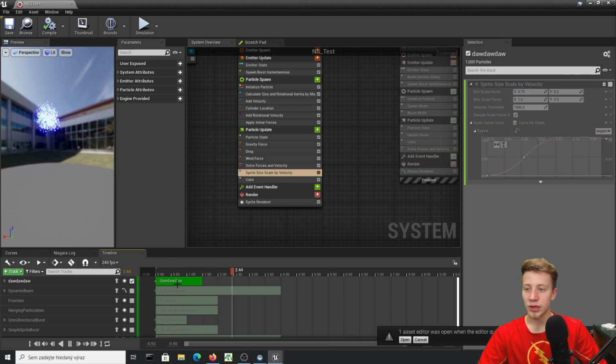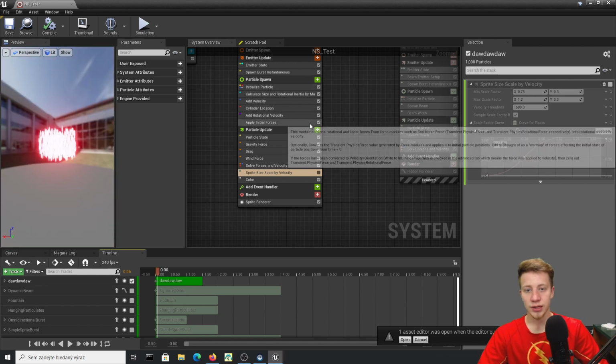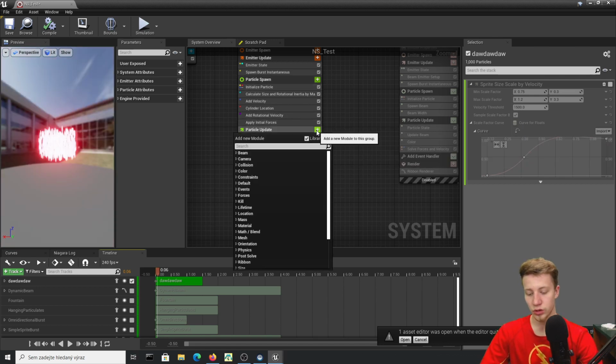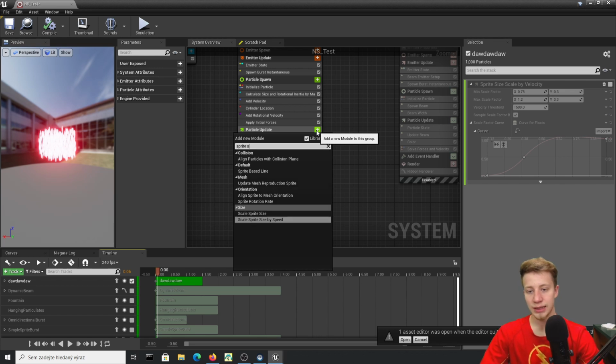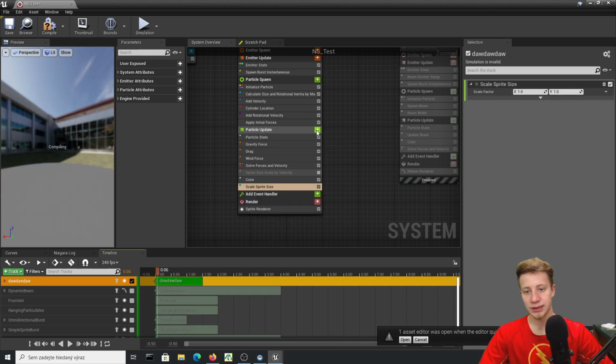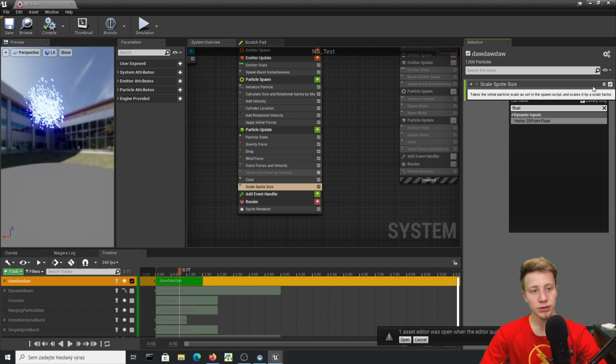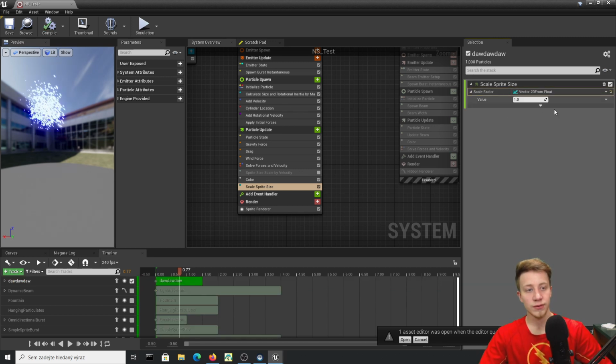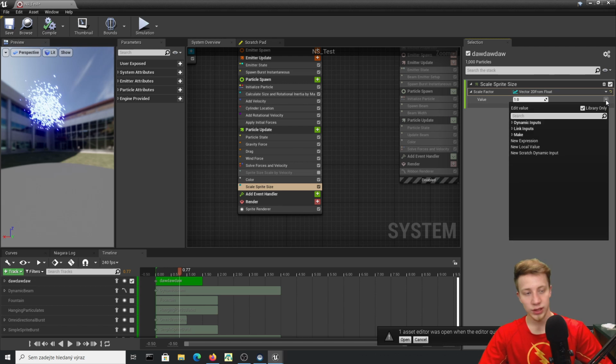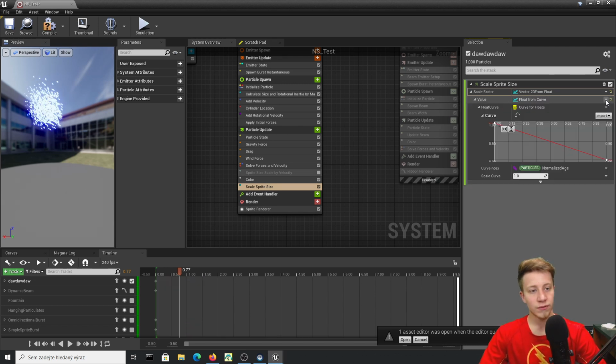And another thing that I would like to demonstrate with curves is actually changing its scale. It's the same thing as we did here in particle spawn. So what I will do is to take sprite size, scale sprite size, add it here, and you can see by default it's set to 1, 1, 1. It's cool. But right now I want to turn it into one float. So put here float. That means it will be one number, so it will follow its ratio, and put it into our curve. Float from curve.